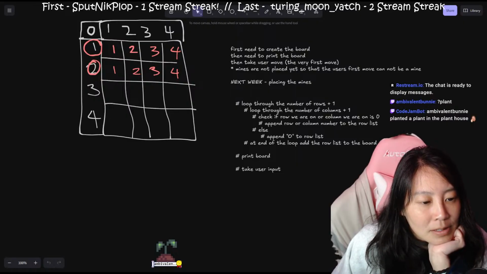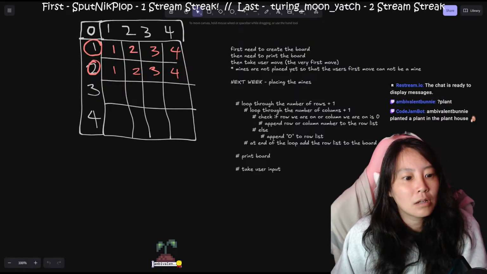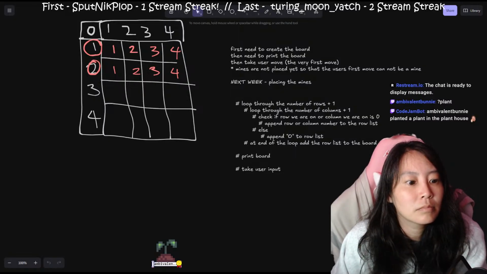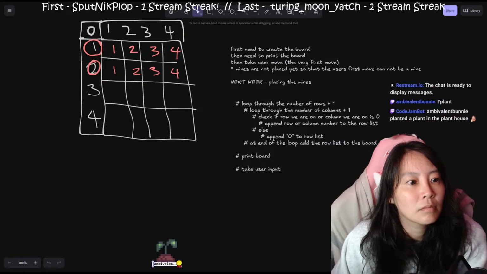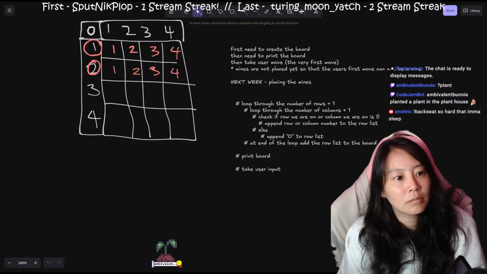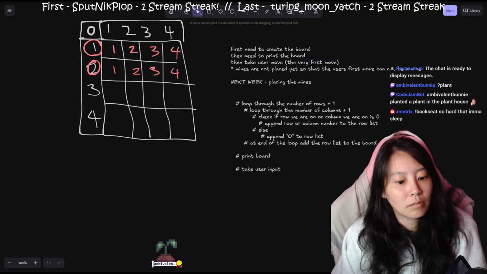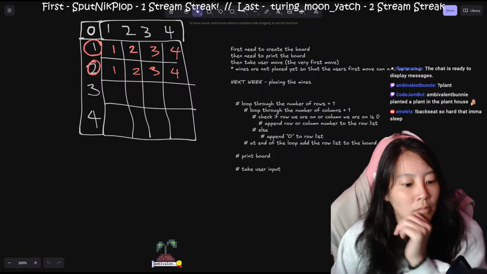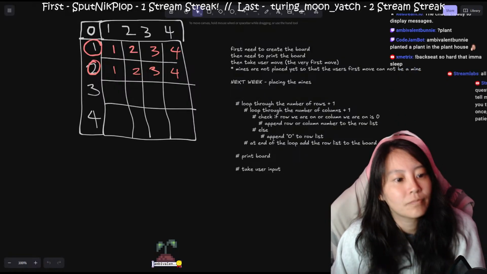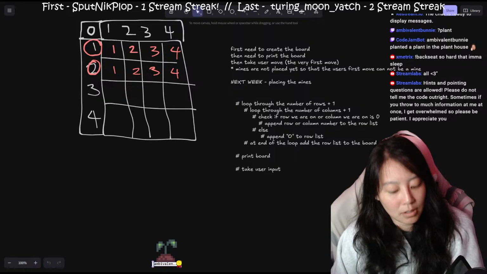Minesweeper app has no attribute run. Interesting.